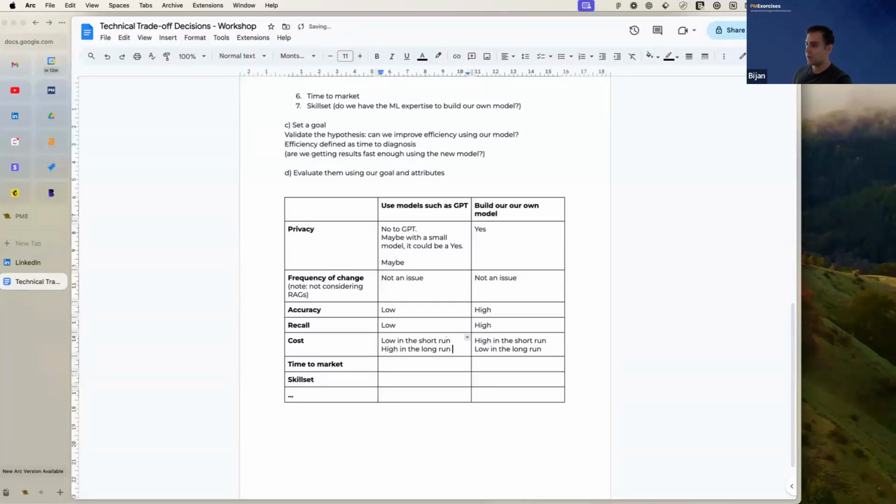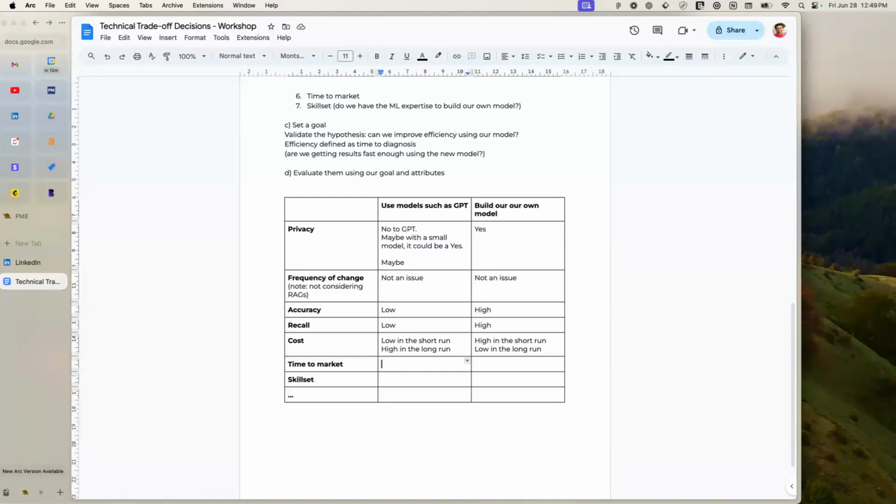Okay, perfect. What about time to market? Who's interested in giving me an answer for this one? Maybe Kareem, I can see your hand is up. I just have a question, not answering time to market. What do we mean by recall here exactly? Because maybe I missed it. Are you familiar with the technical definition of recall or no?